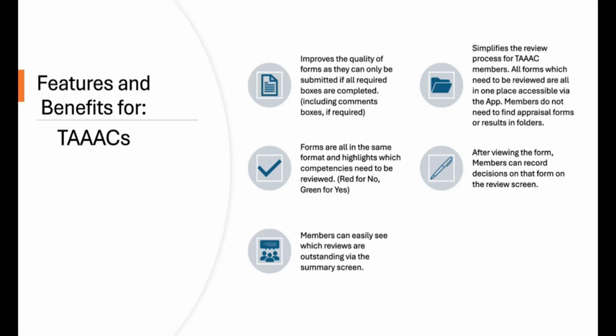What are the features and benefits for TAAACs? They improve the quality of the forms as they can only be submitted if all required boxes are completed, including comments boxes if required. Forms are all in the same format and highlight which competencies need to be reviewed, i.e. red for no and green for yes. Members can easily see which reviews are outstanding via the summary screen. And it simplifies the process for TAAAC members.